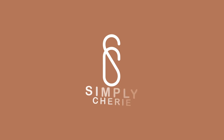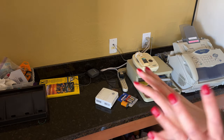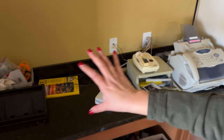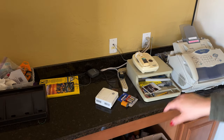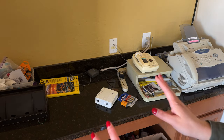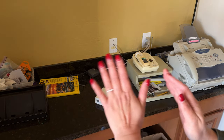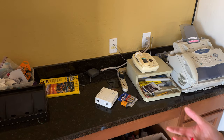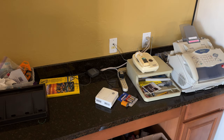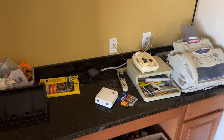My mic has no battery right now so I'm just going to talk. What I'm going to do is go by section even within this space — the top part, then the drawer and cabinets, the middle part including underneath, and then here on the right. You can go left to right, top to bottom, clockwise, counterclockwise — however you want — just have a path. That way you'll see 'this part is done' as you keep moving forward, and it helps you feel like you've achieved something. I know we're not going to keep the fax machine or another telephone, and we'll just go through stuff and make quick decisions.